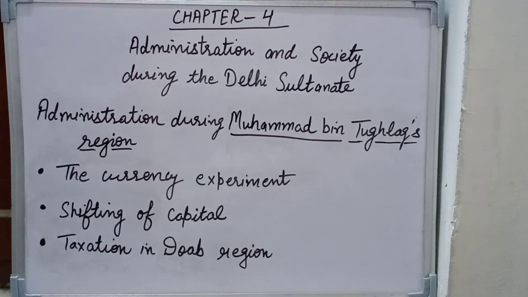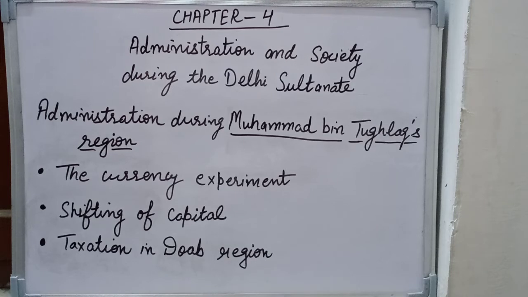But soon Muhammad bin Tughlaq realized his fault, that it was a bad decision to shift his capital, because Daulatabad was situated far from the North Indian kingdoms, and there was a possibility of revolt by the Hindu Rajputs. Secondly, shifting of the capital also exposed Delhi and other states of the Sultanate to attack by Mughals. So he ordered the residents of Daulatabad to move back to Delhi. However, by the time the residents reached Delhi, half of the population had died, and Delhi had lost its wealth and all precious things. Next is taxation in Doab region.